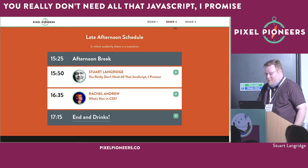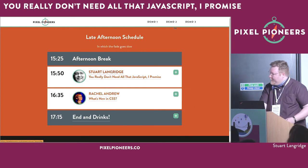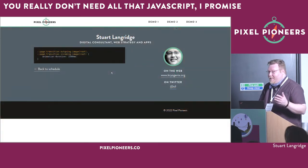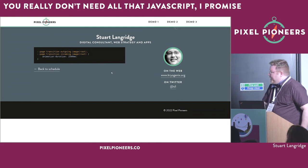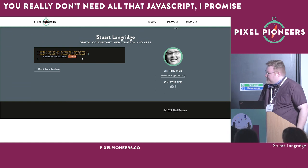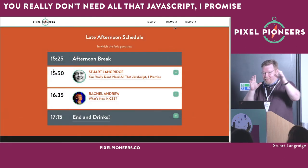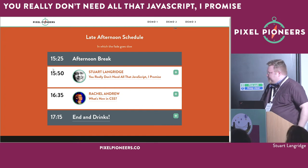If I go back, get the fade again. Now, the fade wasn't very quick. Oh, sorry, it was very quick. So what about if I did the fade again, and this time it was really slow, so it took 2.5 seconds. And what I did to change the speed of that fade was set the animation duration in CSS. Something you already know how to do. Switch back. Again, slow fade back. So I created that transition with those two lines of JavaScript. After that, not going to do any more JavaScript, I promise.